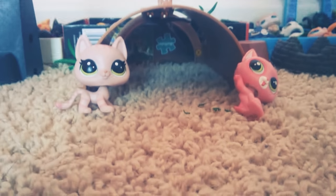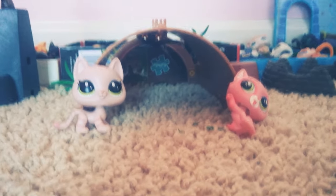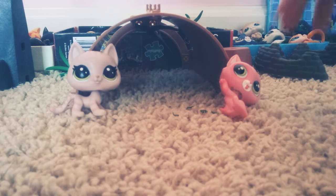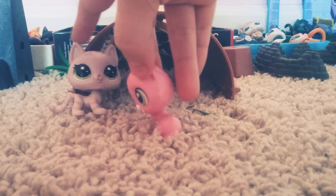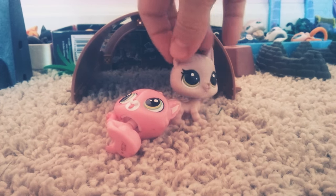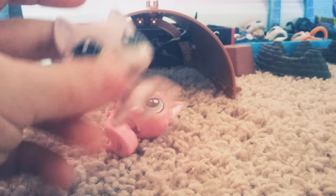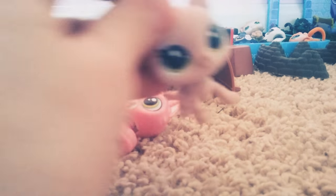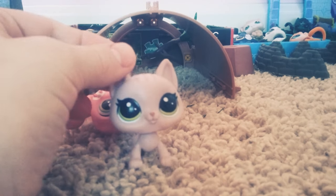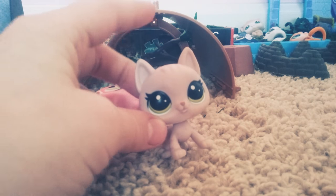When I did my videos for Flicker Cat, we stopped off at Peach Stripe and her mate, Pink Spot. This is Pink Spot. I got him for Christmas. I also got Peach Stripe for Christmas. Peach Stripe's original kitty name was Hula Hibiscus. And when I got her for Christmas, you'll never guess what she came with. She came with a bikini.